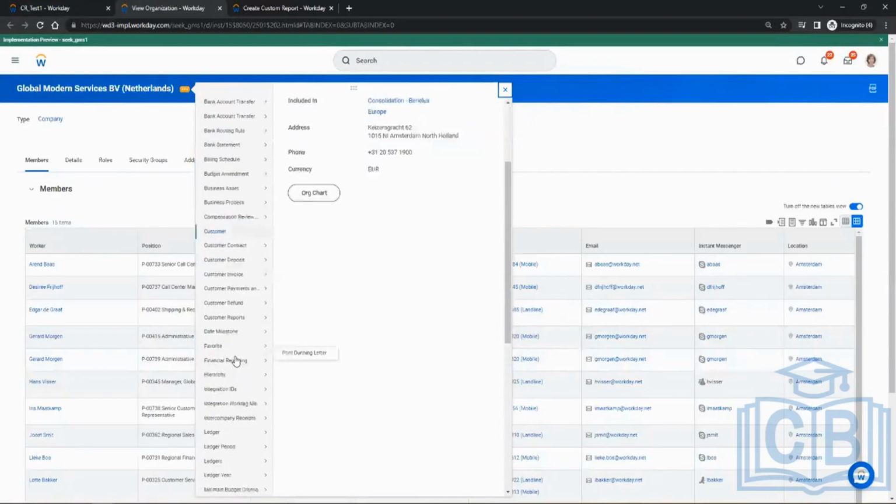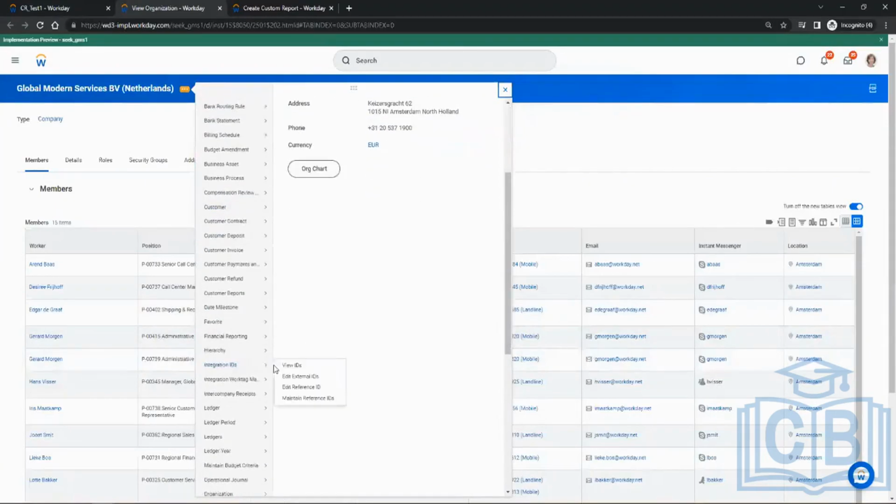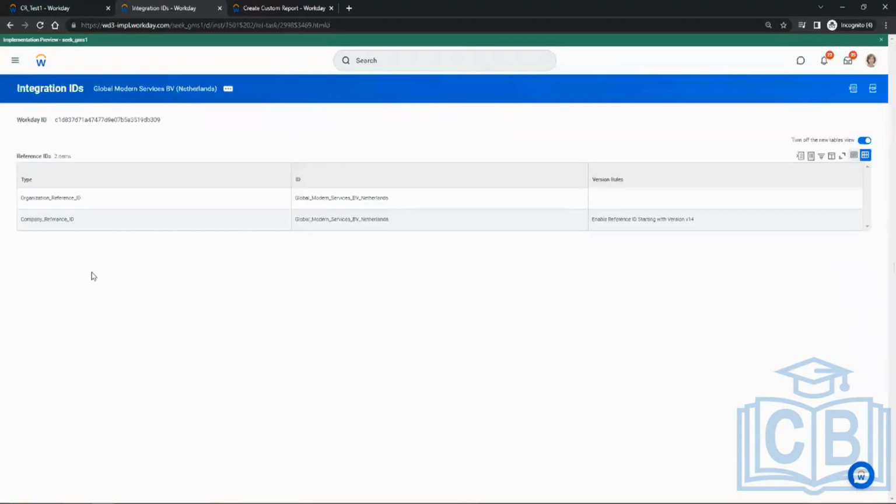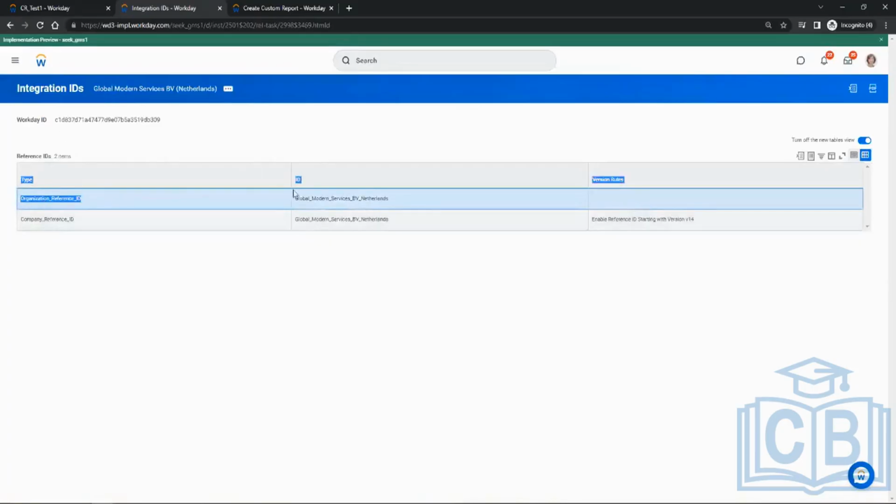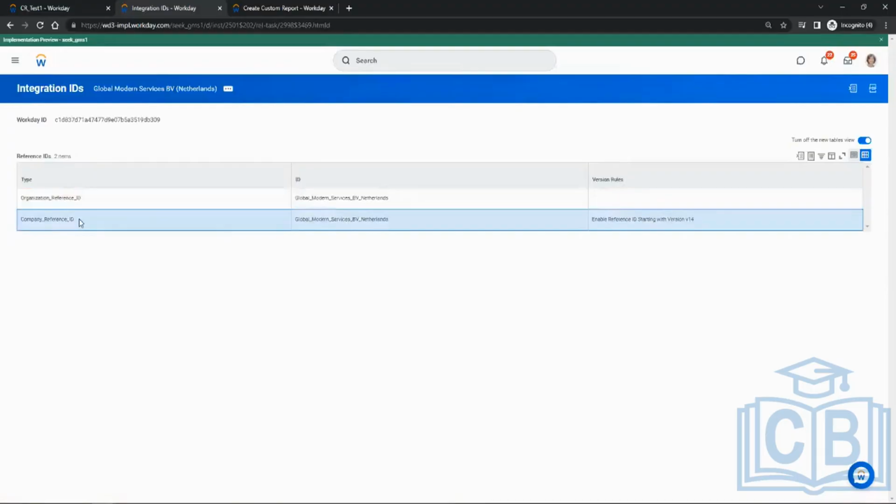If you click on the related action and go to Integration ID, View IDs, there you see the reference IDs. Reference IDs can be of different types. Here, this company has an organization reference ID, which is this value. It also has a company reference ID, which has this value. Any questions, Far?